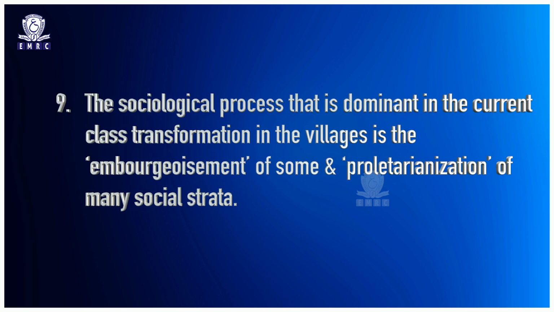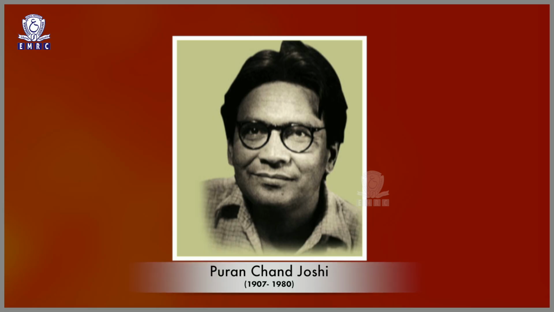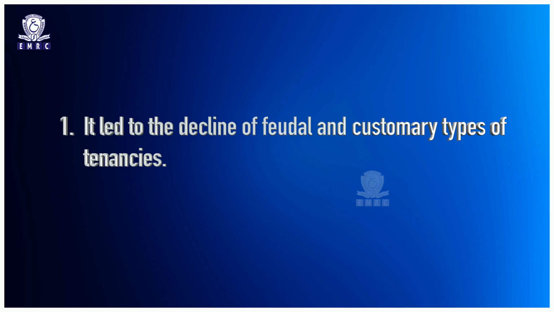The ninth point: the sociological process that is dominant in the current class transformation in the villages is the embourgeoisement of some and proletarianization of many social strata. P.C. Joshi, in his celebrated work, has made very incisive comments on the trends in the agrarian class structure. Some of these are: first, it led to the decline of feudal and customary types of tenancies. It was replaced by a more exploitative and insecure lease arrangement.